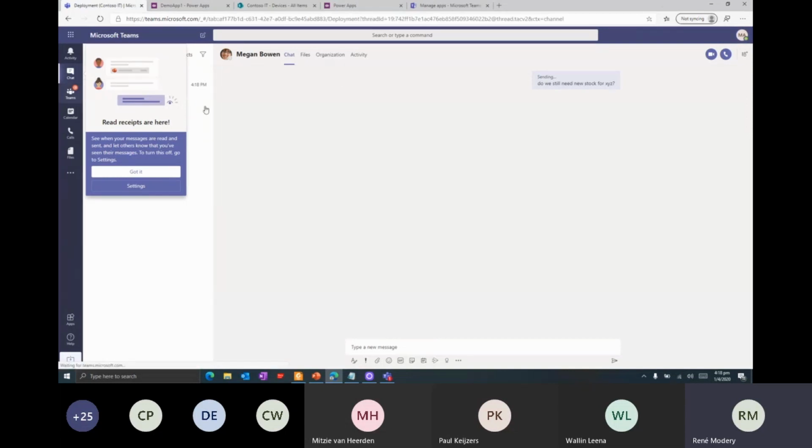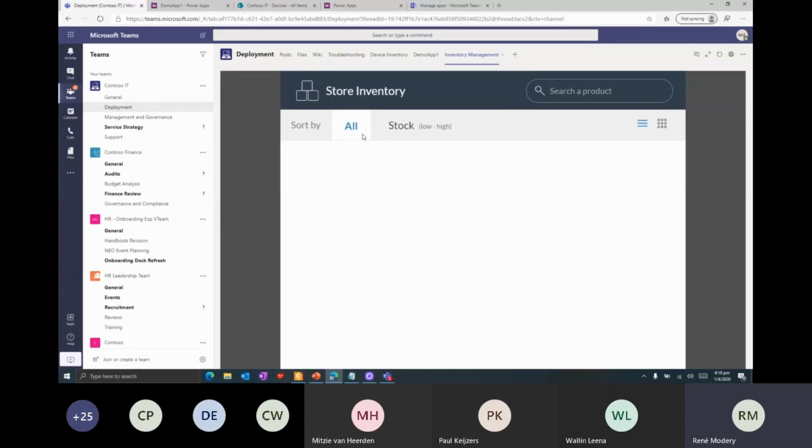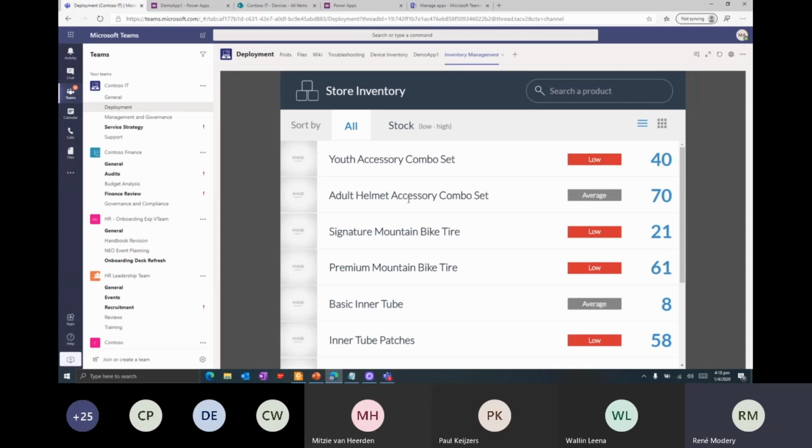Coming back into my team, as you can see, basically it's jumping back into the app. So the drawback is you lose the context here a bit. Whatever I was doing just now, it's going to open the app again with a new context, you could say. While I was looking at the first item here, it doesn't remember it right now. So that's one of the drawbacks. It opens the app again from scratch once you jump to that tab.